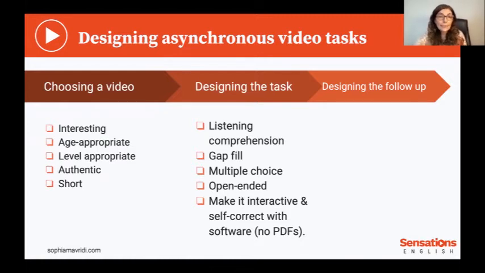If it is asynchronous. Grammar revise it, yeah, to boost self-confidence. Immediate feedback, exactly, Roy, exactly, immediate feedback, that's it. Because if I set it asynchronously for my students to do, let's say that I design all these amazing activities and I put them onto a PDF and I send them, how are they going to get feedback?